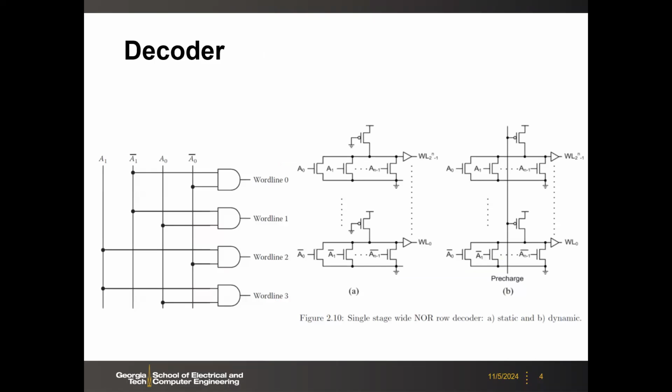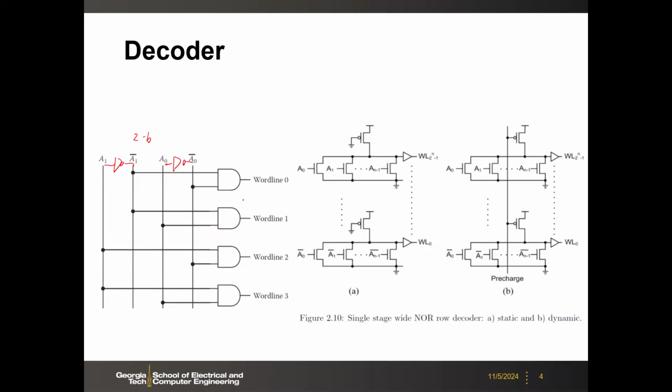Decoder first. You will need both a row decoder and a column decoder, for word lines and bit lines. But no matter which, you will have this kind of decoder structure. It's a standard digital circuit you may have learned in your VLSI classes. For example, if it's a 2-bit address, you have the 2 bits, the MSB and LSB, and then you have the complementary signals. Of course, you can use an inverter to generate that complementary signal.